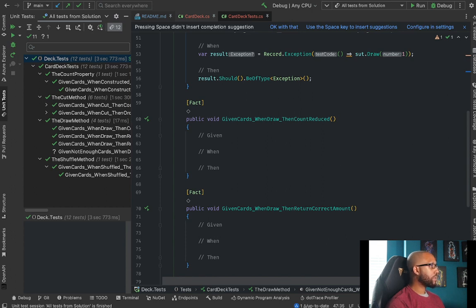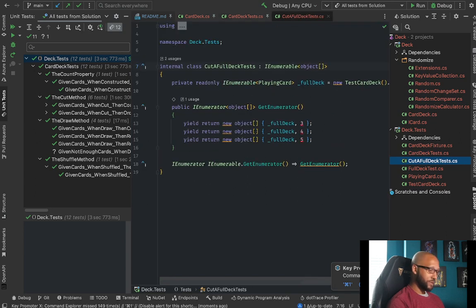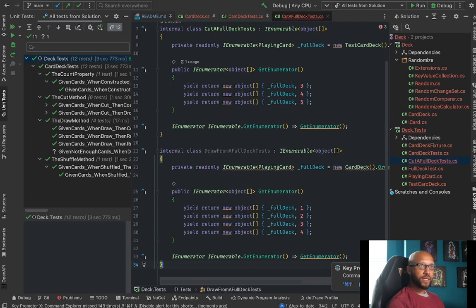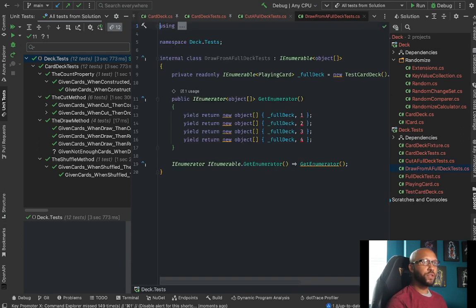So given the fact that we have cards, right, let's go back over here. We're gonna grab this one last test fixture. I think it may not be the last one we grab, but we're gonna grab another test fixture. We're gonna hit the Explorer real quick. Draw from a full deck. That needs to be this. We're going to copy that and move it. Okay, so it's another one where it takes the deck and the type.